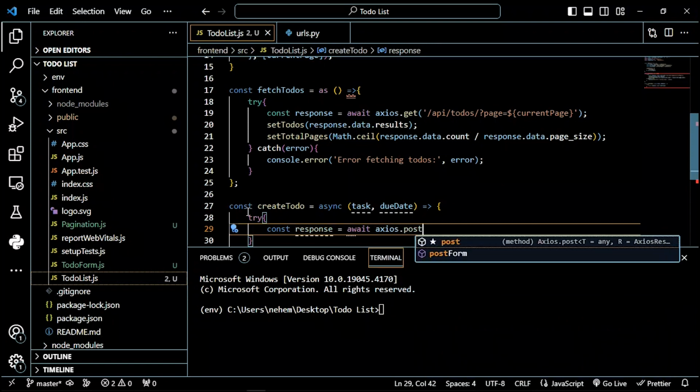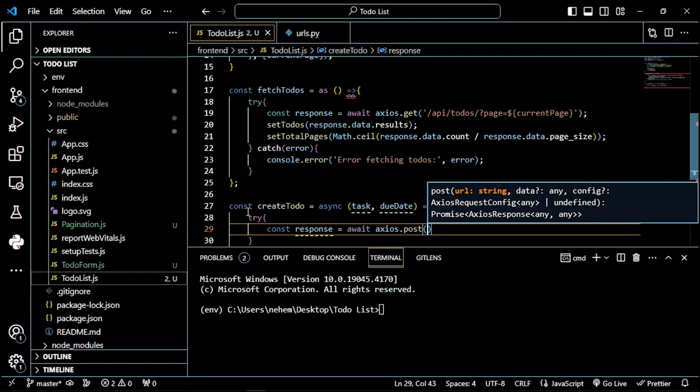Then again, we are going to use the same API, then to-dos/ like that, and then comma.